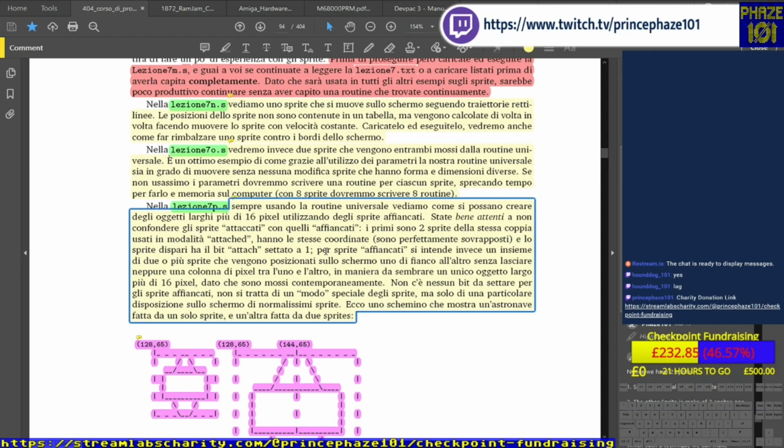So they are called adjacent sprites. Don't mix adjacent sprites with attached sprites. Attached sprites are one on top of the other, and because of that you have 16 colors. It's like you're having 4 bit planes, while a normal sprite has 2 bit planes. In a way, I mean the way you define the data. Bit plane is not really the right word, but it's a plane for the sprite.